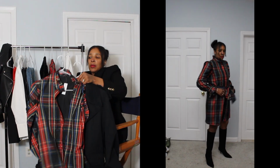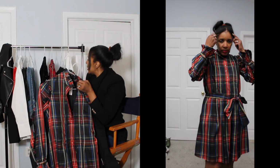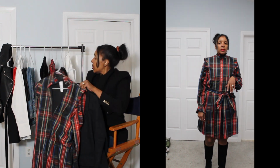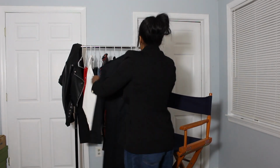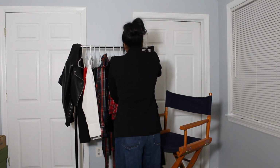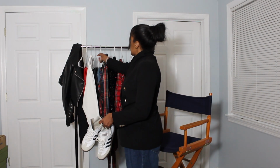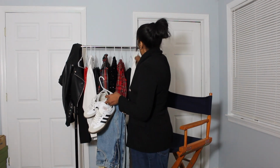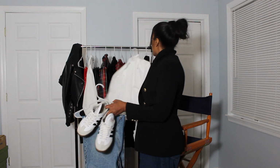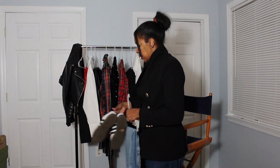If I was going out, put on the dress, go on with the trench coat. I could wear the trench coat again with slacks, and I can also wear it with a skirt. Make it casual, say with some sneakers, some jeans, like a jean skirt, trench coat, maybe a turtleneck or a tailored shirt. These are some of the things you can pair with that.